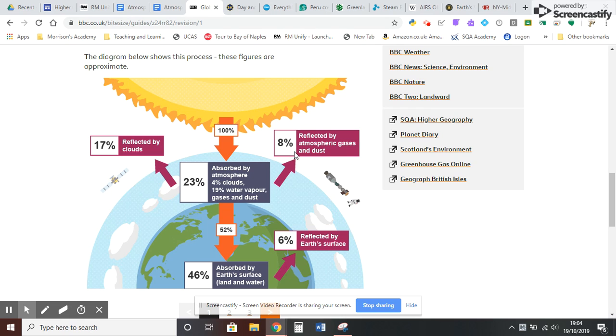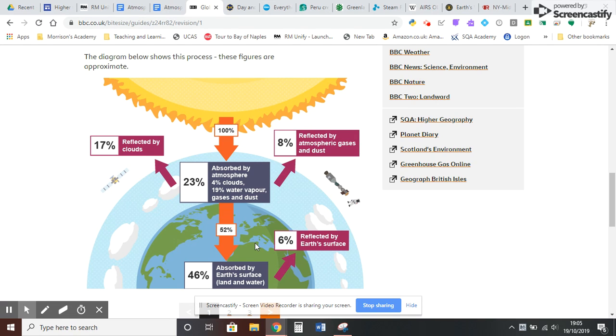The final part of reflection that you want to bring into your answer is what's going on at the Earth's surface. And there's actually an awful lot you can say here, and there's a lot of marks you can pick up in an exam answer. Because whilst the surface is only reflecting 6%, the amount that's reflected from different parts of the surface does vary. Because different objects or different surfaces have different reflectivity.